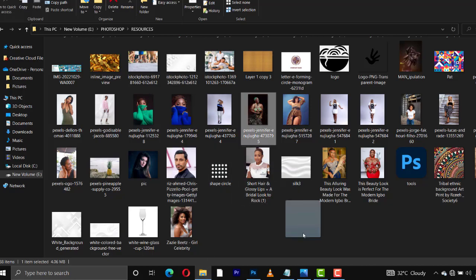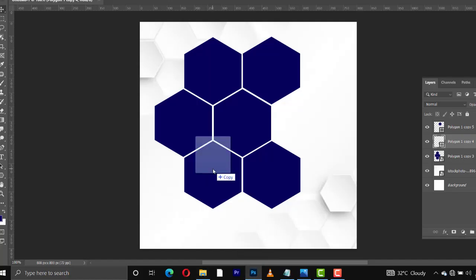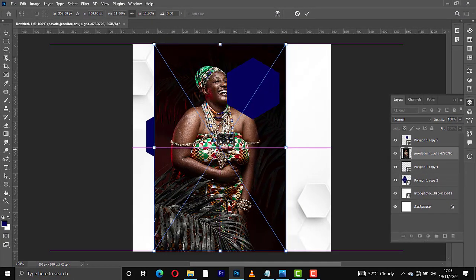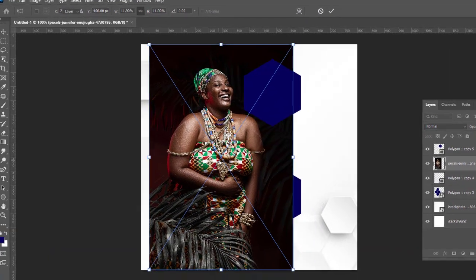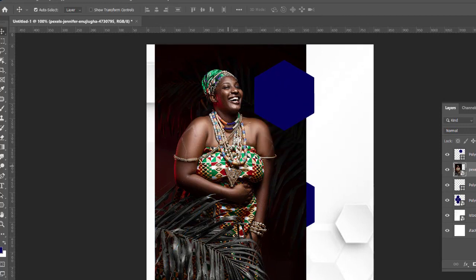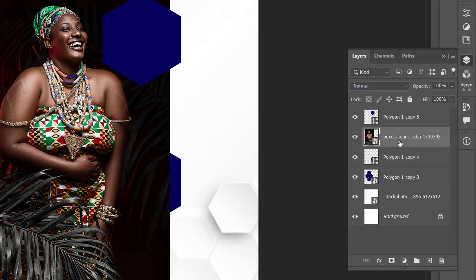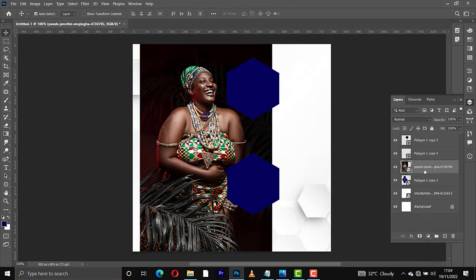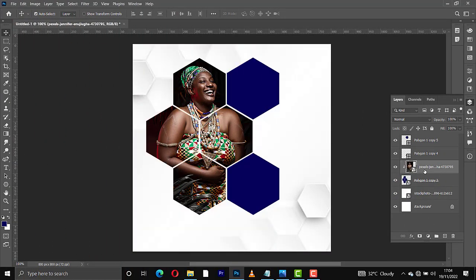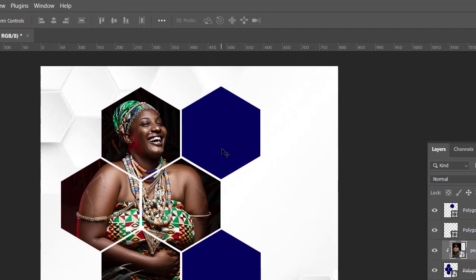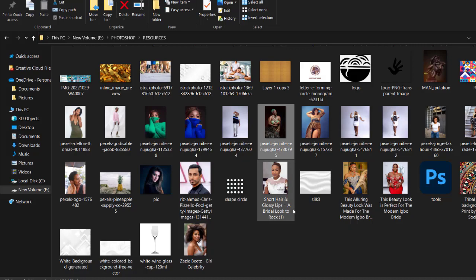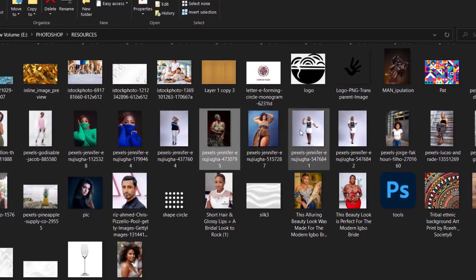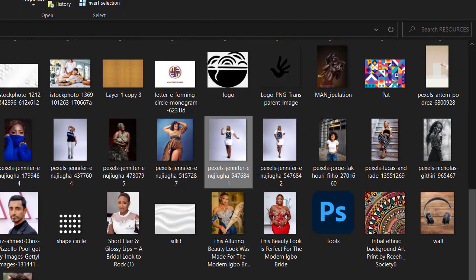So I'm just trying to position them well. Then I'll go in for my image. So I'm using this beautiful Jennifer's picture for my work. So I'll bring this picture, then I'll clip it inside the smart layer. So I just have to drag it to the smart layer. Then I'll create a clipping mask by pressing Ctrl Alt G. Then I'll clip inside this.